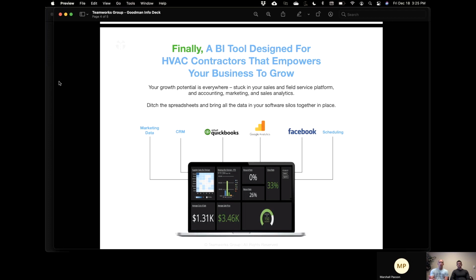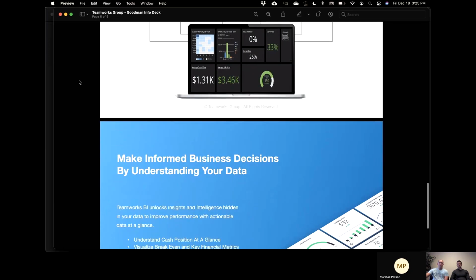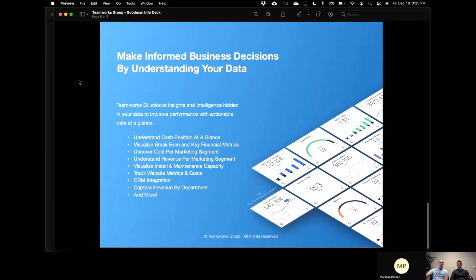It's something that we can just roll out to you very simply. But like Marshall said earlier, we manage everything for you. We take care of all the data management. We take care of the dashboard management, making sure it works, that its runtime is up. All we do is connect to your data and power the dashboard with your data. So it's a specific HVAC dashboard, built for your business, so you can grow and make better decisions.